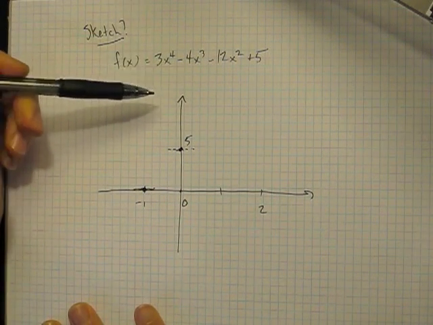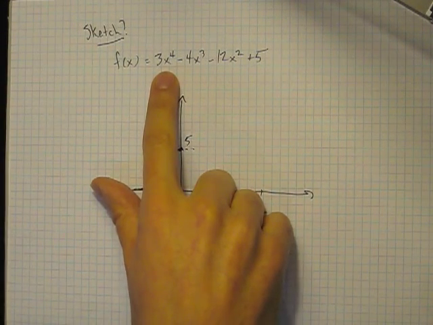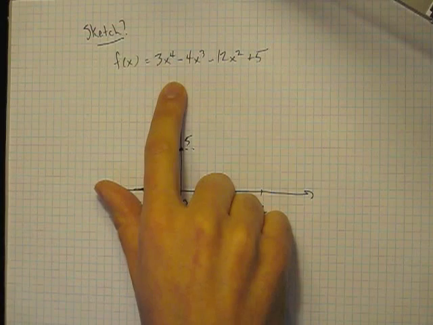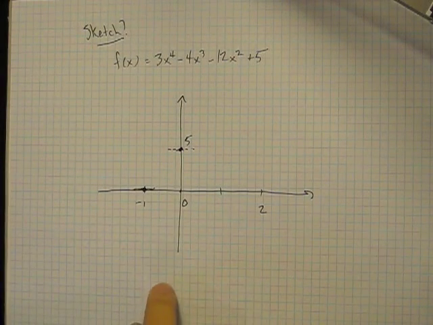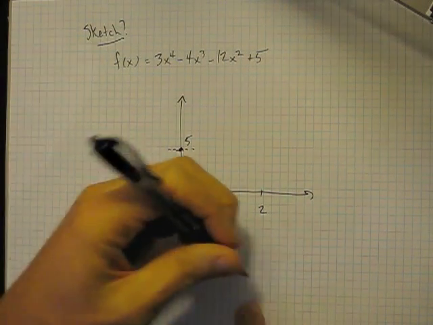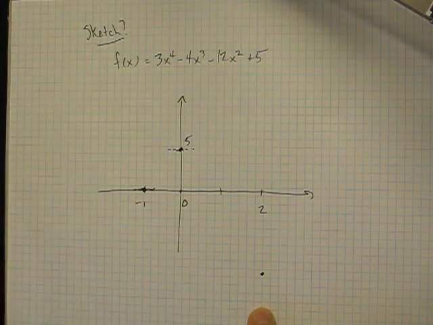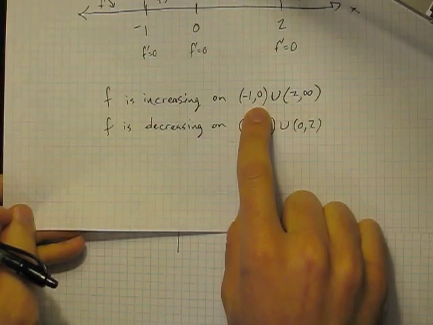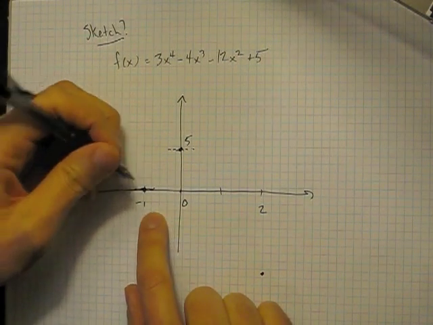What about 2? Here I have to actually do a little bit of thinking. This is 3 times 2 to the 4, which is 16, so that's 48. It's going to be something negative, so we'll be down here somewhere. Now if we look at what our function has to be doing, I'm going to slide this paper in here again. f was increasing from -1 to 0 and 2 to infinity. So from -1 to 0, f has to be increasing.